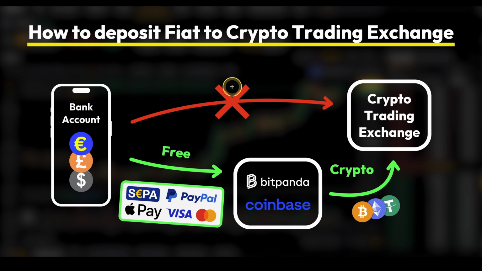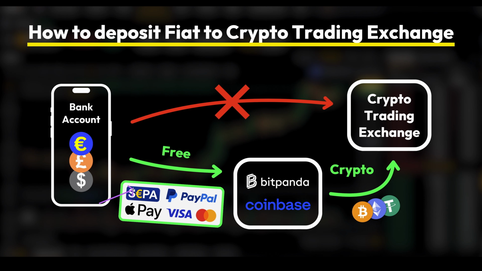Sometimes they offer some third-party services that take your fiat and exchange it to crypto for you, but oftentimes they don't work. And even if they do, they have pretty low volume limits and extremely high fees. So it is best practice to use a specialized exchange for that, which we call a fiat on and off ramp. Here we can instantly deposit any amount we want completely for free directly from our bank account.